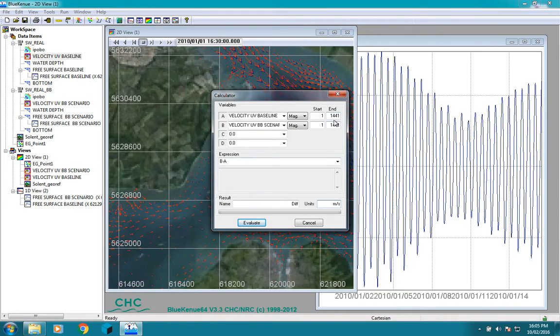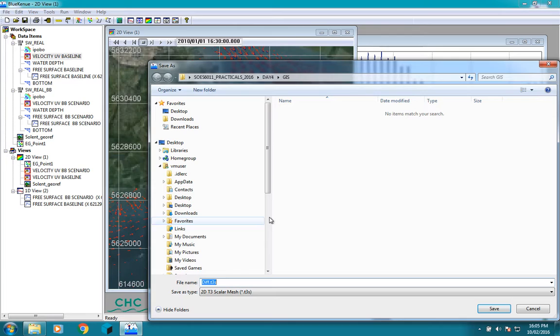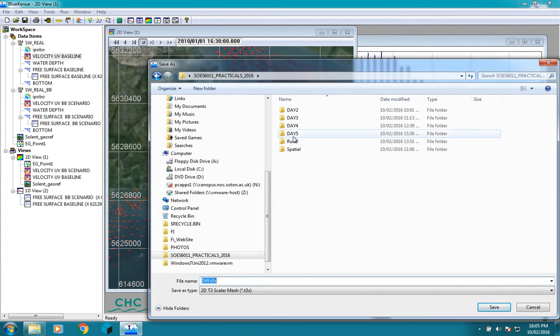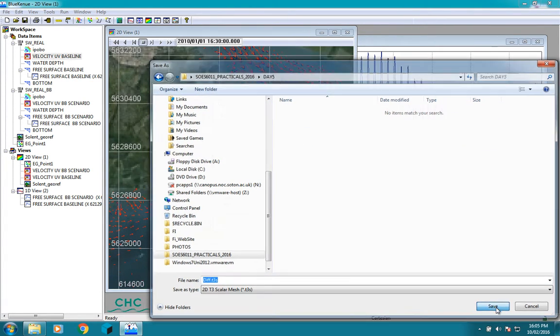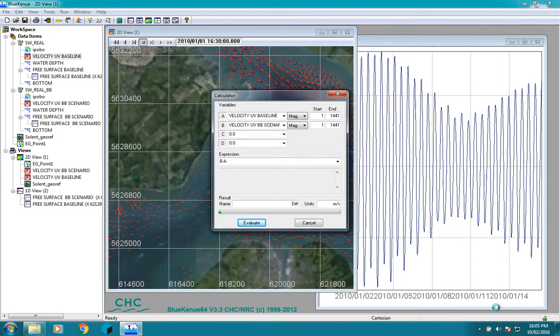We can run it for all of the time steps here. So let's evaluate that and save it to day 5. Let's call it diff. This will give us a difference in speed, because it's the magnitude, it's going to give us a difference in speed.